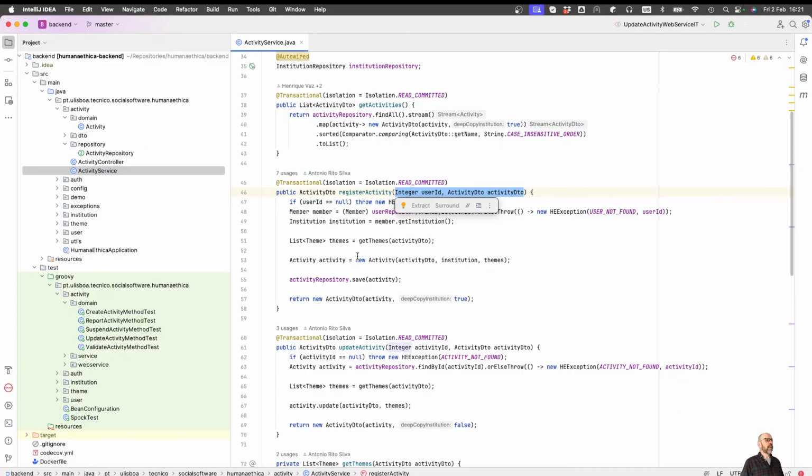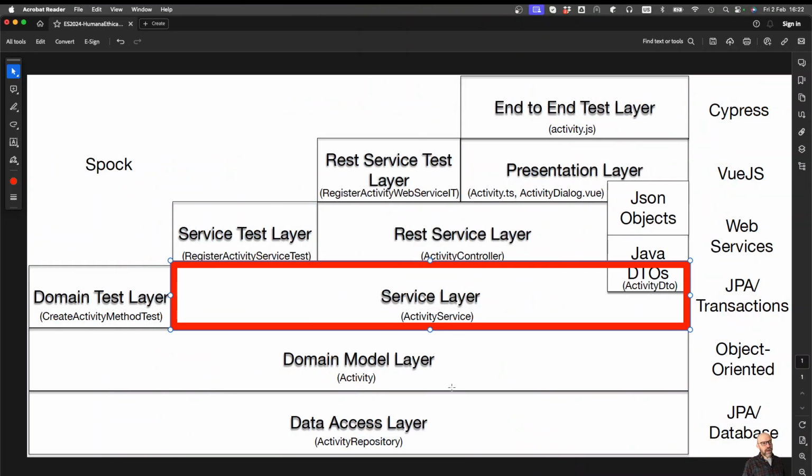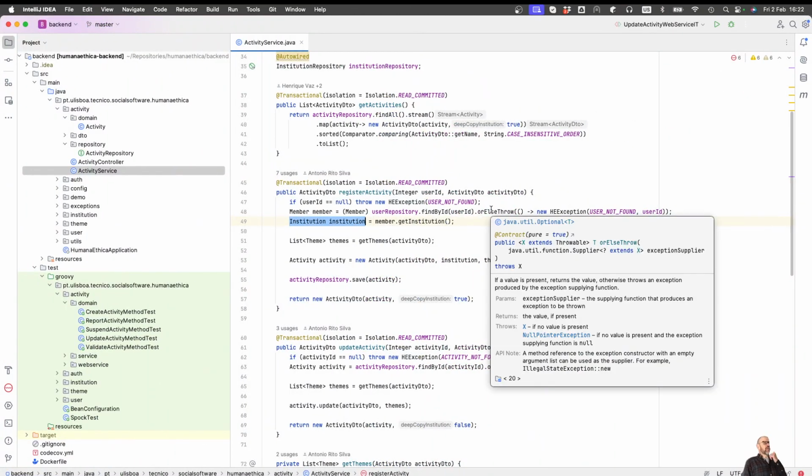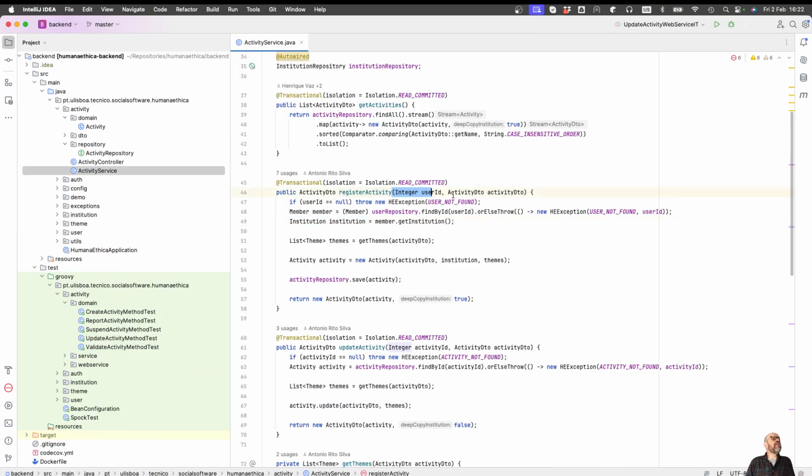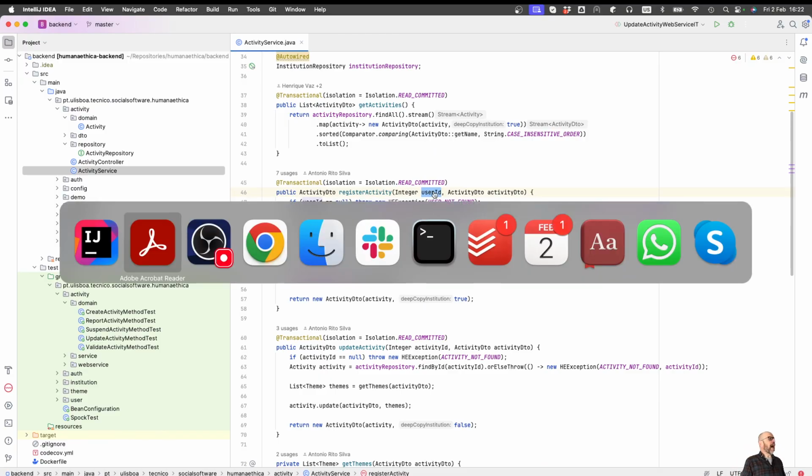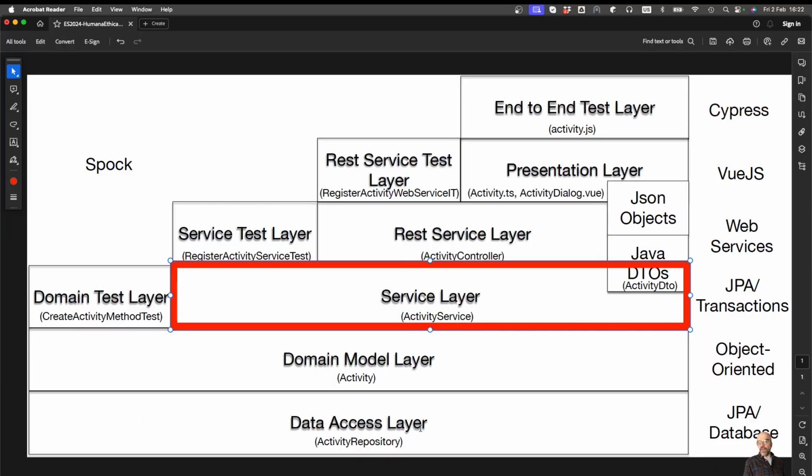As you see, the constructor of activity that we have been working with does receive objects. So this institution is a persistent object. But that's in this layer. In this layer, not anymore. Because I receive this information, look, instead of receiving a user, I'm receiving the ID, the unique ID of the user. So I receive the key that identifies a user in the database.